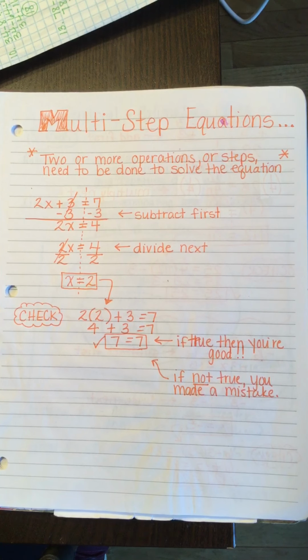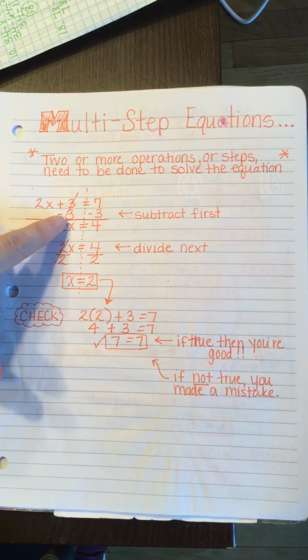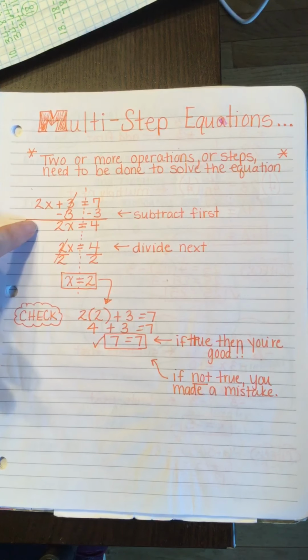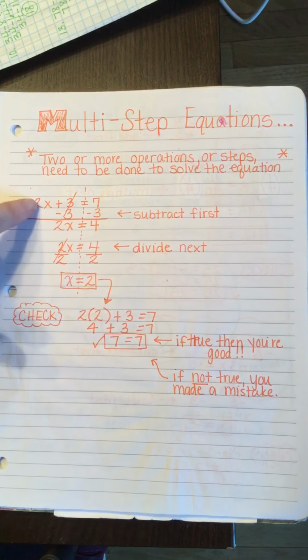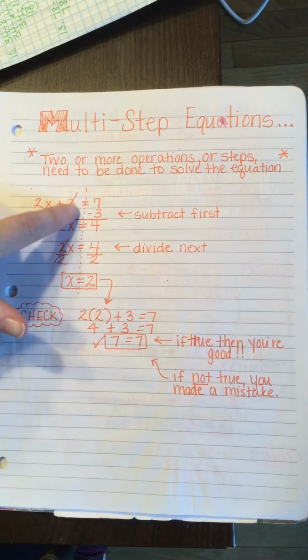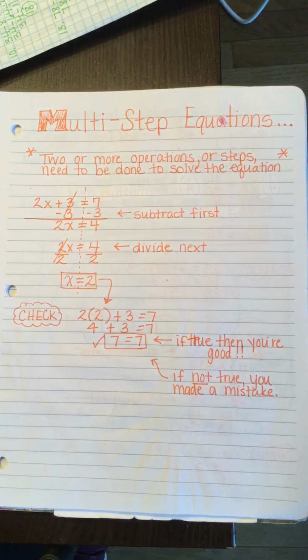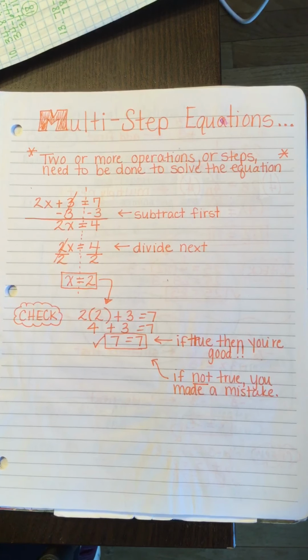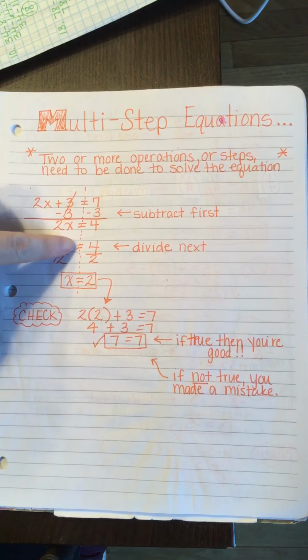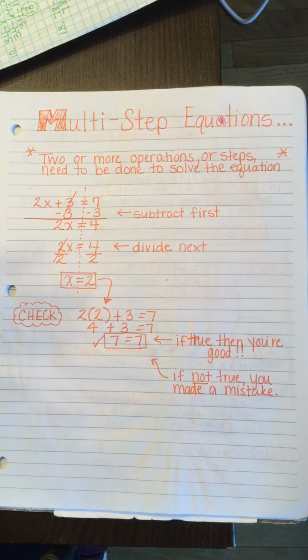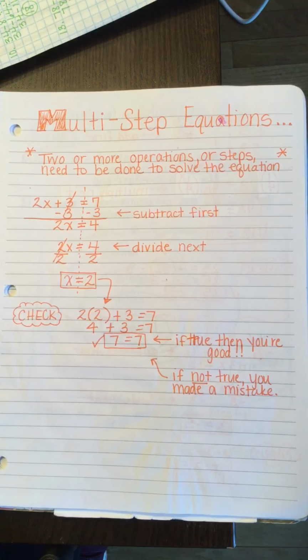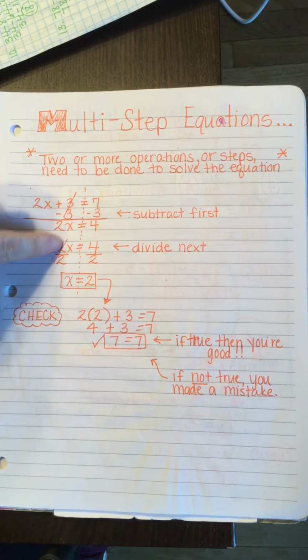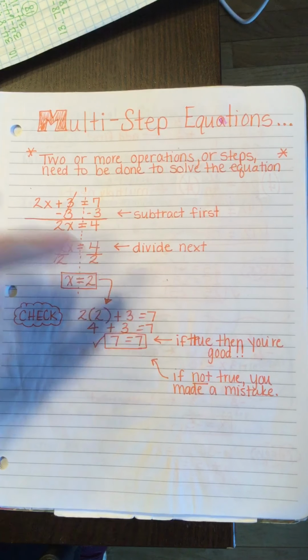And remember, what we do to one side, we have to do to the other side of the equation or inequality. So we're going to subtract 3 from both sides, draw our line underneath, and then bring down everything from there. So we bring down the 2x, the equal sign, and then 7 minus 3 gives me 4. So now we need to get that x, or that variable, by itself. So now we have 2x equals 4. So we're turning this into a one-step equation. Since this is 2 times x, we do the opposite, which is division. We divide both sides by 2, okay? That will cancel out the 2's, and you're left with x equals 2.